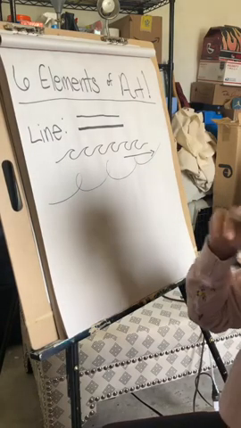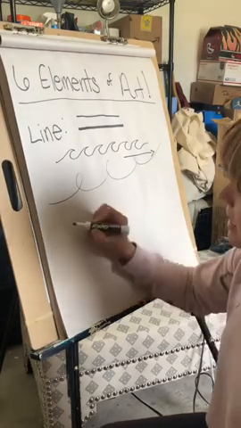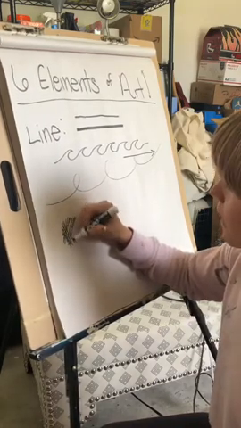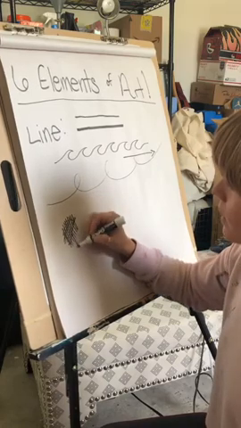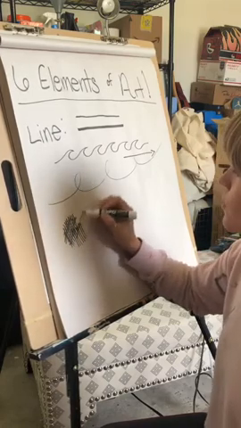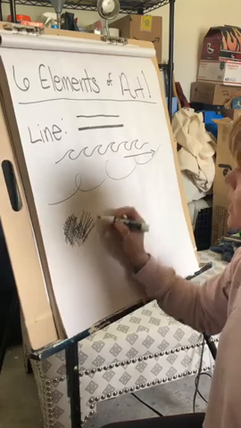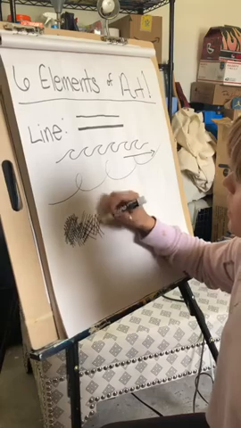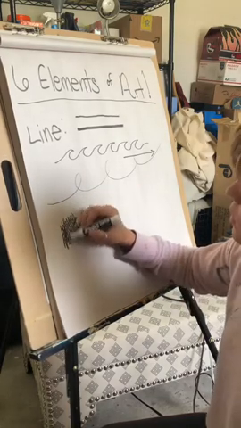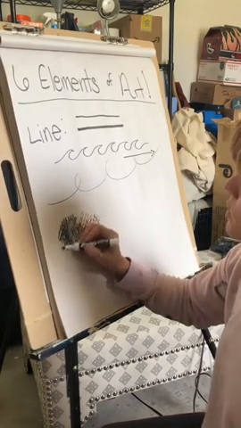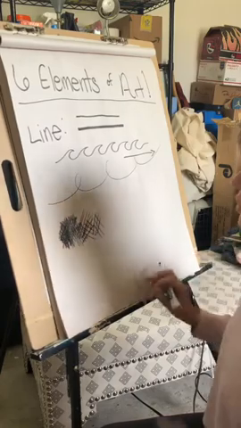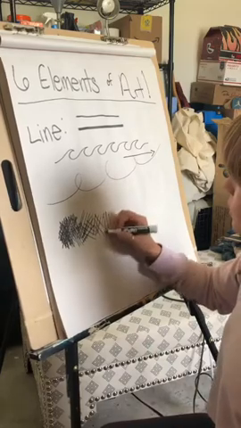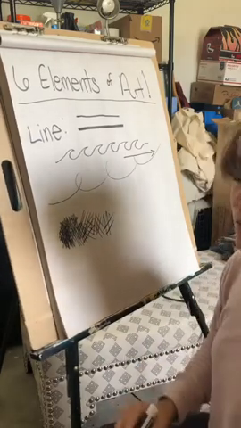Other ways that lines can help us is by overlapping them. You can start to increase the value in that one area. And as you move away from the darker areas, you could use less lines, less overlap, and you can use small, quick little motions to increase the amount of lines you have in one area, showing value from our darkest to our lightest side. And that can be used by overlapping our lines.